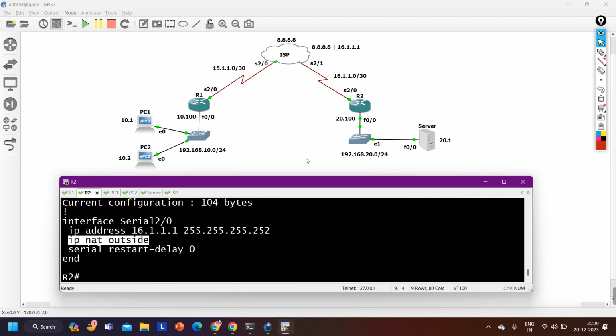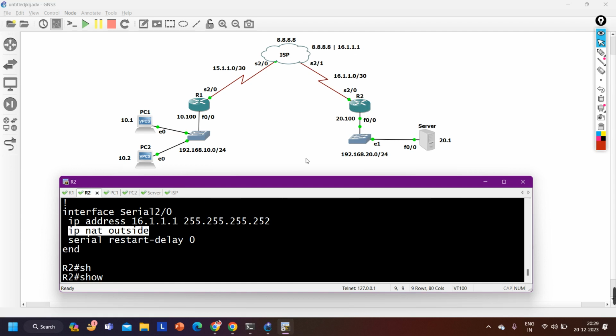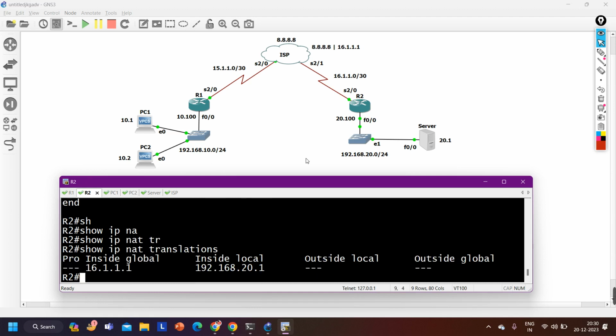So R2 will check what? NAT table. First R2 is not going to check this is my IP address or this is IP address of another device. First router 2 will check NAT table, IP NAT translation, and inside the IP NAT translation there is one entry that this public IP address is going to be translated into this private IP address always.